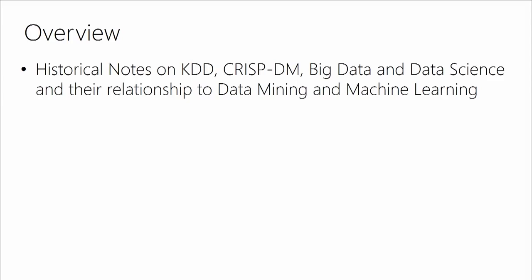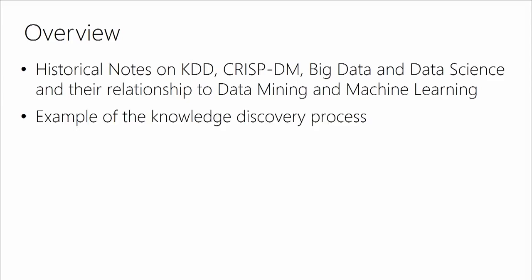So today we're going to talk about the data science process. And in particular, we'll give historical notes on the KDD process, the CRISP-DM process, big data and data science, and their relationships to data mining and machine learning. And I'll go through an example of the knowledge discovery process.